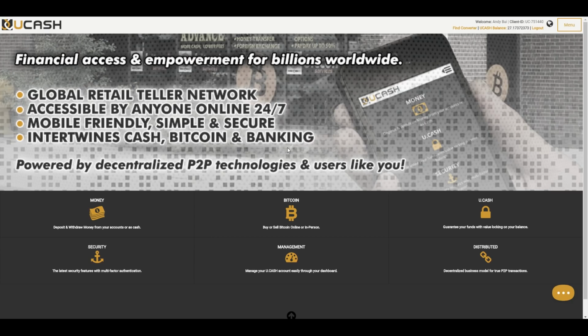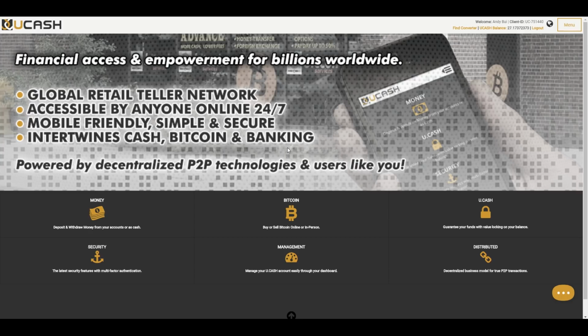Now, load online was one of the 3 methods to load your UCASH account. The second method I stated to load up your UCASH account is load cash in person. Load cash in person, the word itself is self-explanatory. You're going to load up your account in person using physical fiat cash in hand, transacting the trade in person with a converter in a public area. The process is actually very similar to an online load.